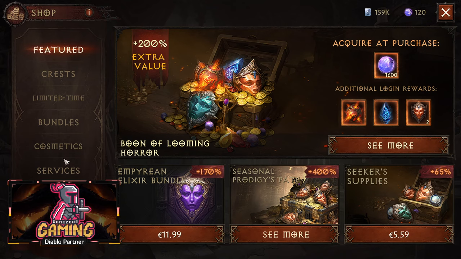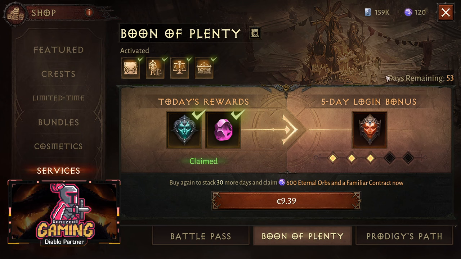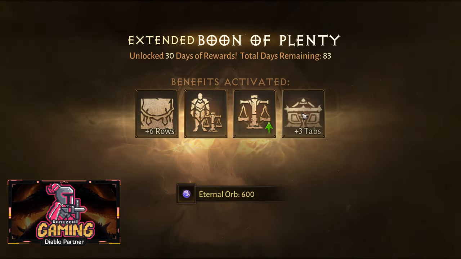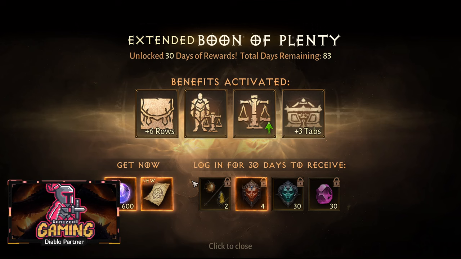The first purchase that I would like to make every month is I get myself Boon of Plenty. Now you can see that I still have 53 days left, but since it's going to give me 600 orbs, that is why I am actually going to purchase this. So give me a second. All right, it should be purchased now. Any moment I should get the processing. That's done. So that just gave me one contract as well, which I almost forgot.